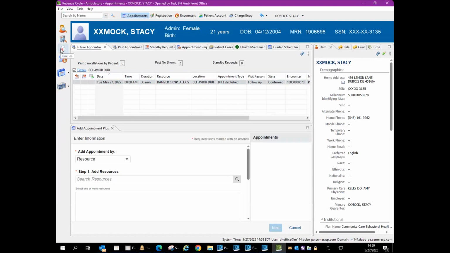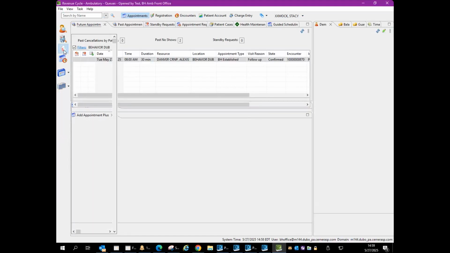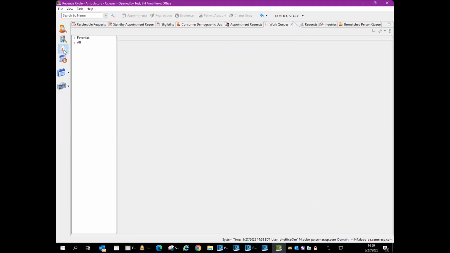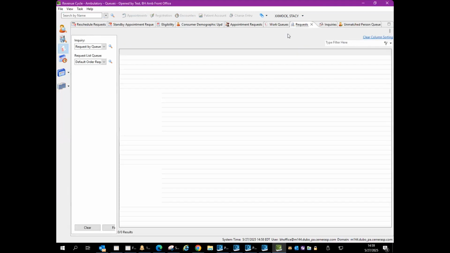So if a patient no-shows and you don't cancel them and they get automatically canceled at night, or you go in and no-show them, there are these different types of work queues here that you can go to. So it's actually called, is it the request list? And then you will search for your request list.